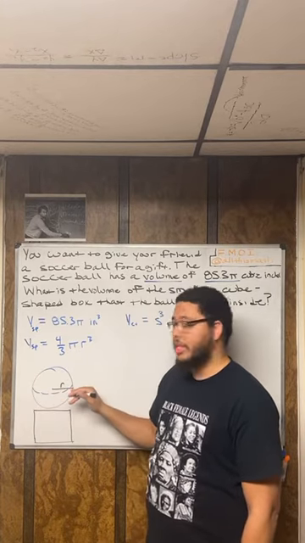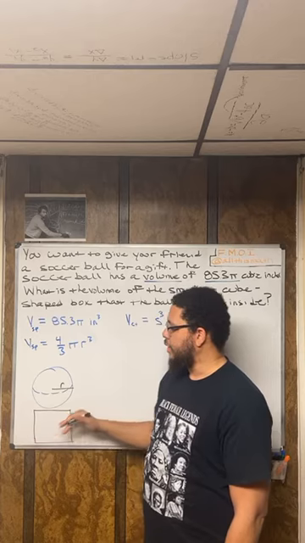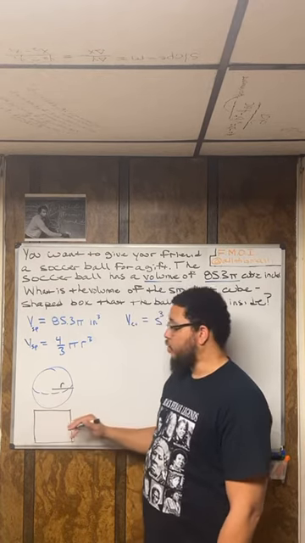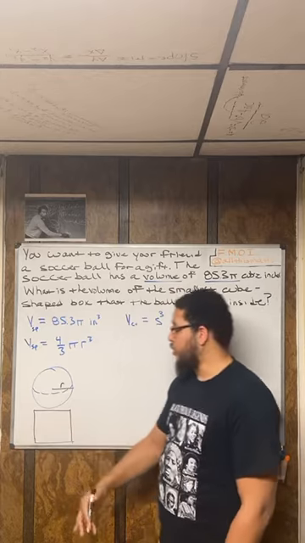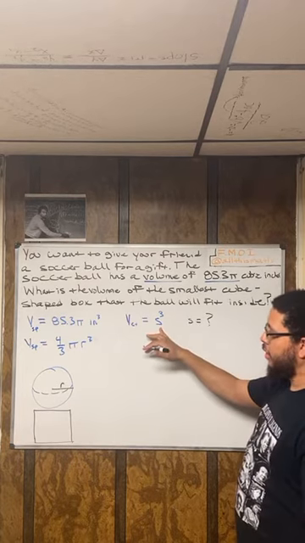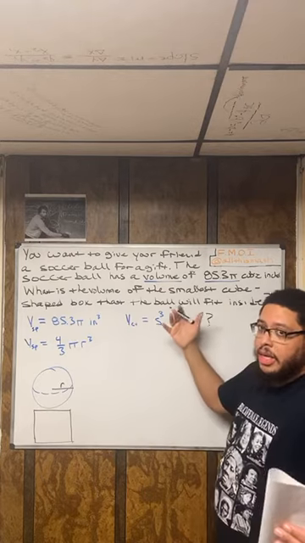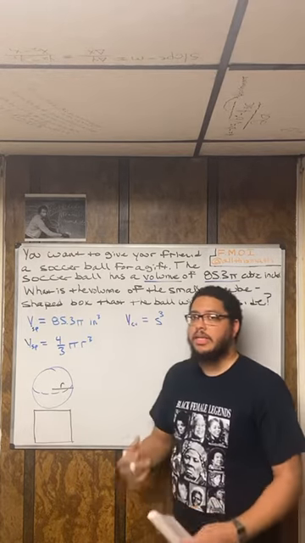And we also know that the diameter of the soccer ball is just as wide as the width of the box. And then once you know the width of the box, then we just throw that number into this formula right here, and we just take that number and raise it to the third power, and we'll know the answer. But first you got to understand the concept.